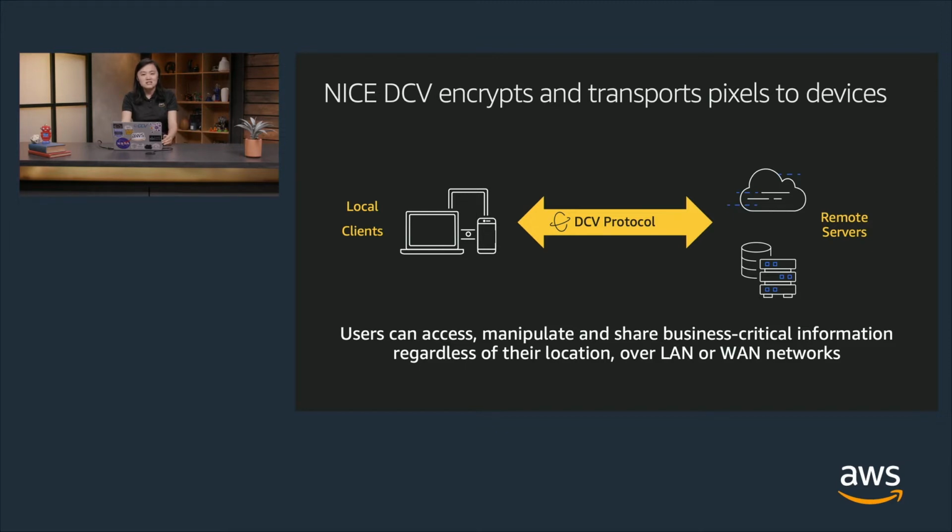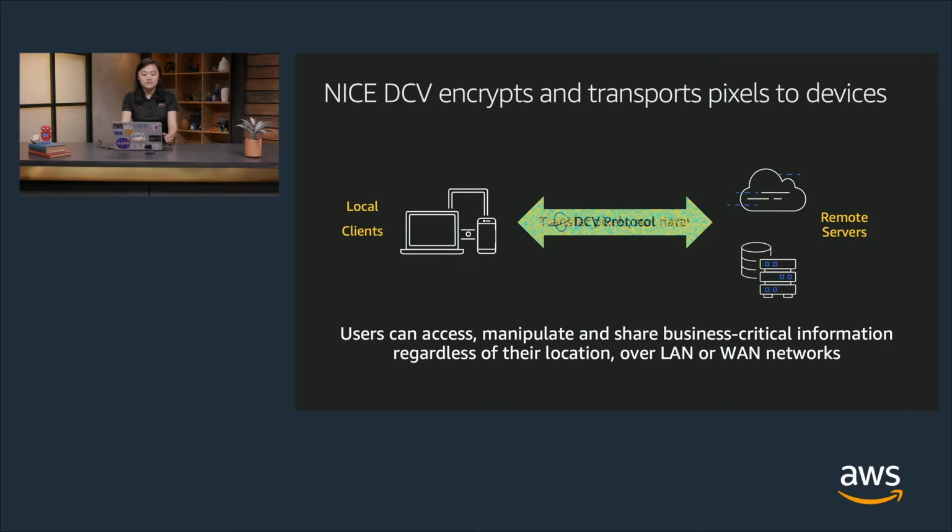To use NICE DCV, you need to install the DCV server software on your remote server, then use a NICE DCV client to access the stream. DCV clients can be either an application that you install on your Windows or Linux machines, or simply a website that you visit in your web browser.